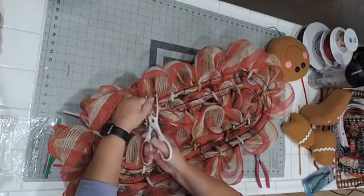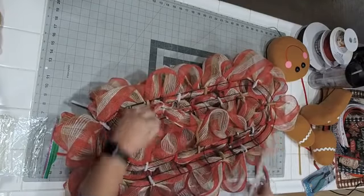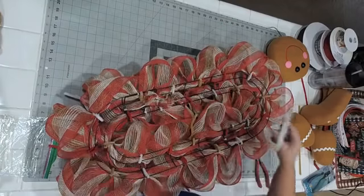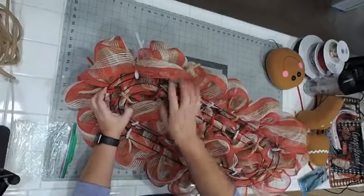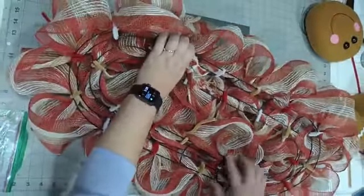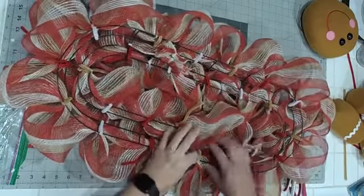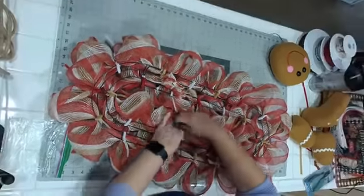Okay, so I'm gonna just clean this up so it lays a little flatter. And then you can kind of see how she tied in the 2 candy cane wreath forms to make one oval form. So if you look, here's a section and here's a section. Here's the original candy cane, and then here's the next candy cane, and all I did is overlap the last section, the one on the candy cane part, and then the one on the base of the stem, so that you have them both where they need to be.